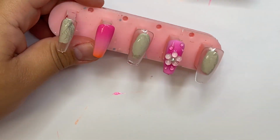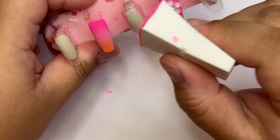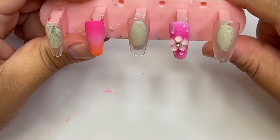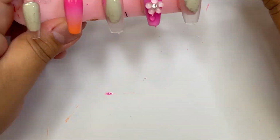And then the only other thing that for some reason I wish I would have done is I wish I would have started with the orange at the base of the nail, like at the cuticle area. I don't know why I did it at the bottom, but I wish I would have started with it at the top. I just felt like it would have looked a little better. It still looks cute, but I don't know. So now I'm just going to keep doing that until I get the color that I want.